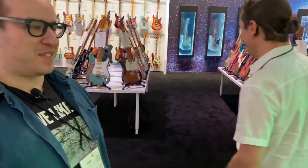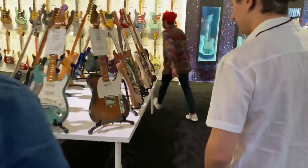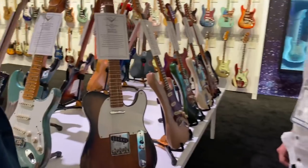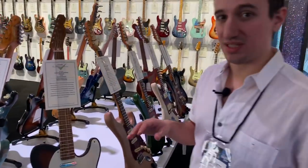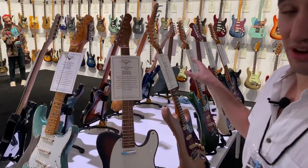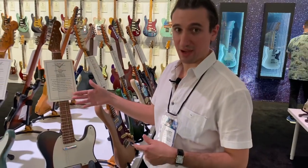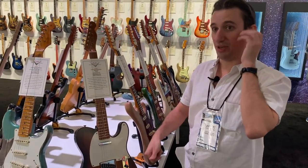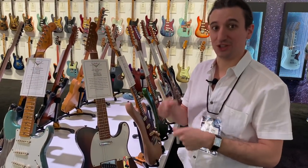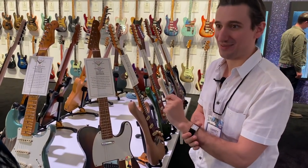Gareth's back, y'all. Jordan's back too. It's a Fender custom shop — let's look at some of the Masterbuilt guitars. Gareth, do you want to explain how people can win these guitars? So pretty much the way it works is once they start the formal party, you put your card in the neck of each guitar, and at the end they pull all the cards from behind the strings and raffle them off. So when we say we're trying to win these guitars, that's what we mean — we're trying to win the right to get them.